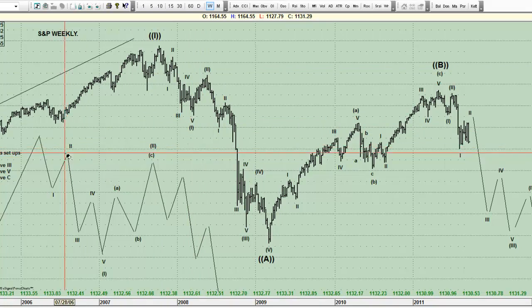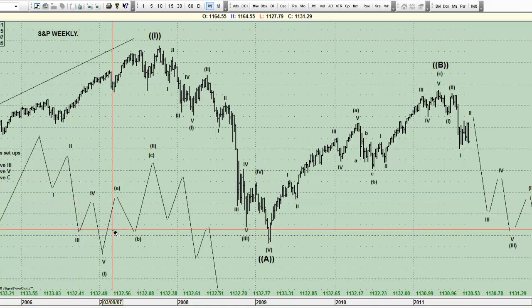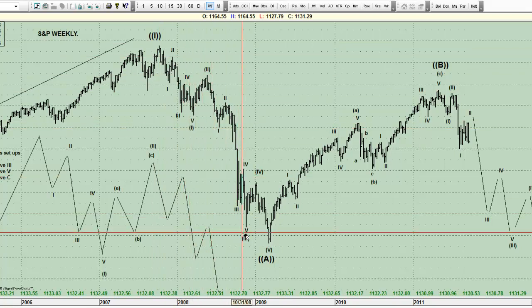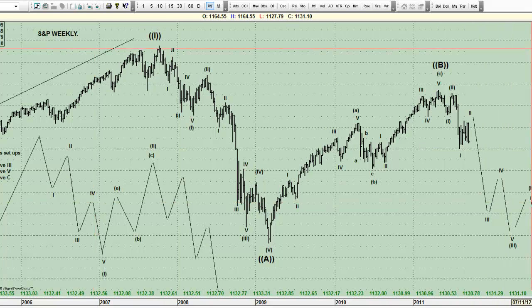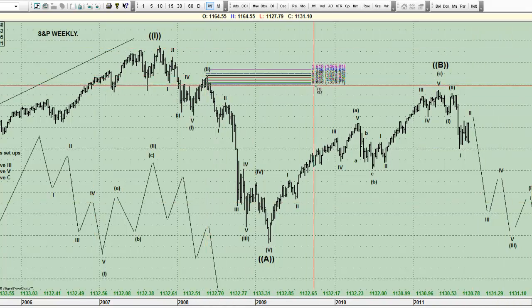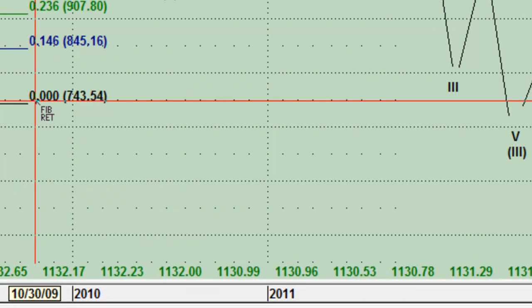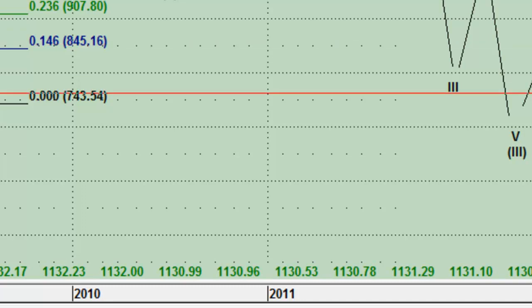Now, when the wave 3 runs, then you identify a 1, a 2, and a 3. Then comes the wave 5 setup. How does the wave 5 setup come around? You identify your wave 3. You trace the Fibs of the distance of the wave 3, and then you're gonna sell at the 23.6 and at the 38.2 of the distance traveled by the wave 3.